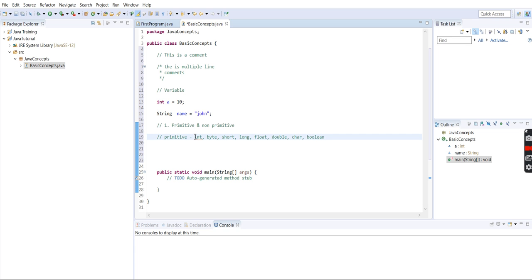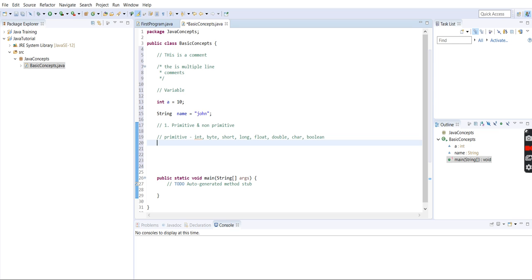These are the primitive data types: integer, byte, short, long, float, double, character and boolean. And the non-primitive data types are string, classes, arrays and interface. We'll discuss these in our next lecture. We'll concentrate on primitive data types in this video.